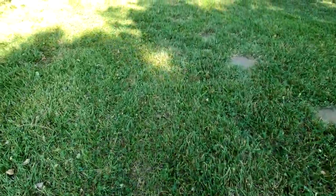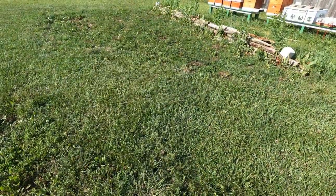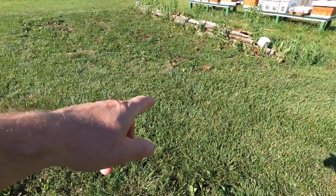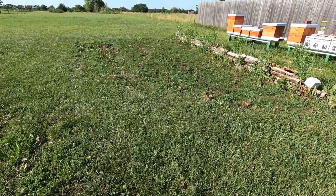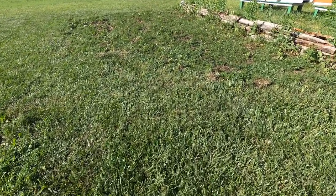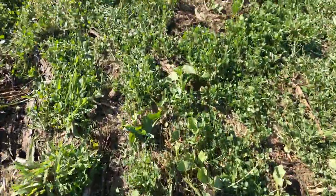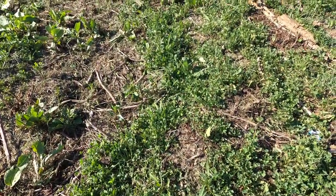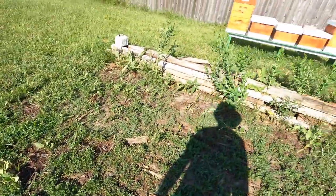Let's go back to the apiary with the beehives. We used to have a walkway that went through here — that's pretty grassy with a little clover mixed in. Then we had these other areas beyond it that were just overgrown. We cut it down to dirt and then replanted with clover. There are a lot of weeds mixed in, and we just keep cutting over it again and again, letting the clover take over. There's a lot of debris and wood still decaying and working its way into the soil, but it's starting to come through — nice bunches of clover, and those bees right there are going to love it.